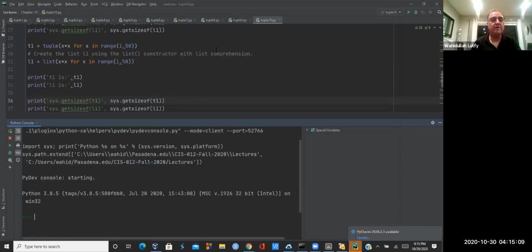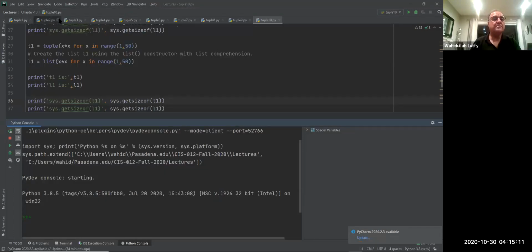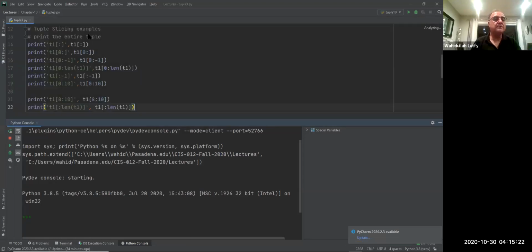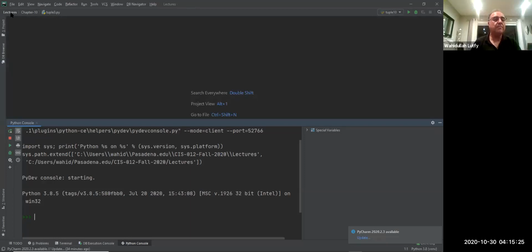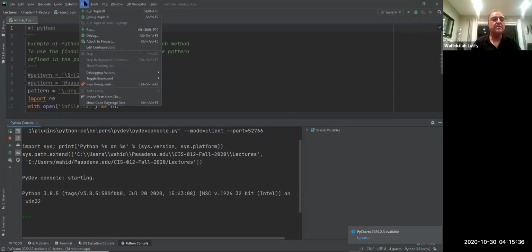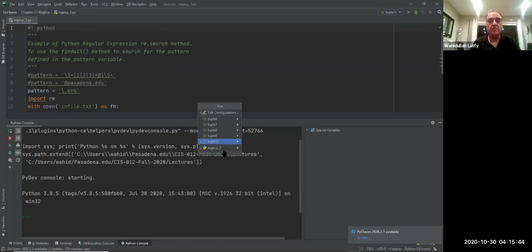Let's just see if PyCharm opens it. I could just open the example that was giving a hard time in Adam. No, I have to go to chapter 11. So on this one, this example was a problem with Adam. It was saying regular expression was not found. And I decided to go to the IDE. So let's say we want to run a regular expression.